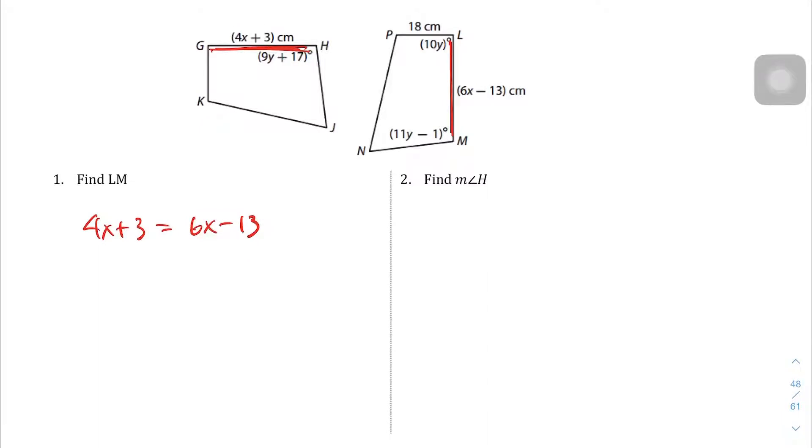Let's go ahead and solve this very basic equation. I'm going to start with the terms of the variables. I like to move the smaller one. We're going to subtract 4x from both sides, and when we do that, this goes away. We have 3 equals 2x minus 13. Then next I want to get rid of this 13 by adding 13 to both sides, and I end up with 16 equals 2x. Then divide by 2, divide by 2, since we need to get rid of that coefficient. We should end up with 8 equals x.